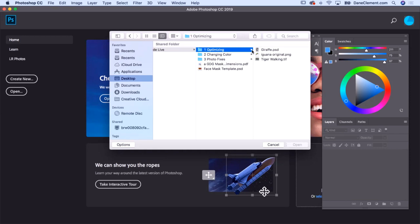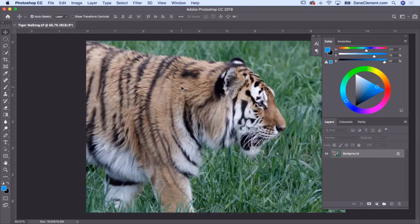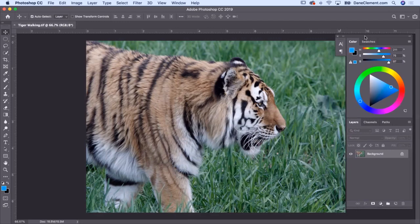Let's go to file, optimizing. This is kind of my favorite thing to show, especially when I have a room full of people, because this gets them to go, wow. And I hear the oohs and the ahs and all that cool stuff, which I really like. That's what makes it fun. So for lack of a better term, that is the Photoshop sexy. This is going to be some cool stuff here.